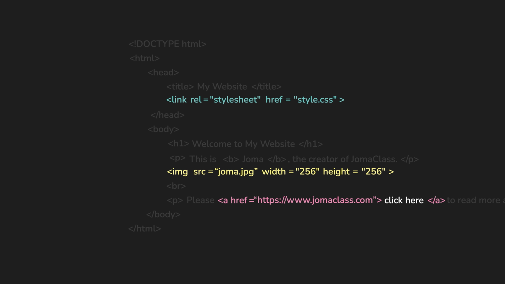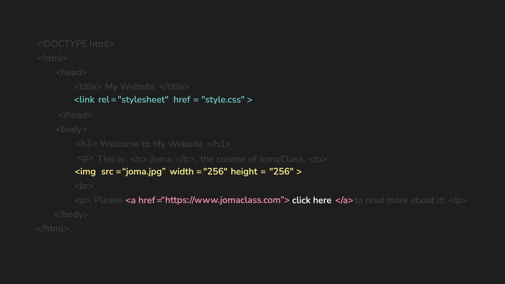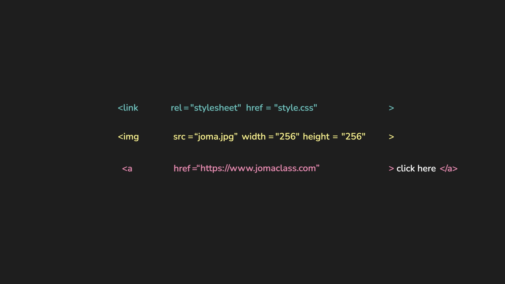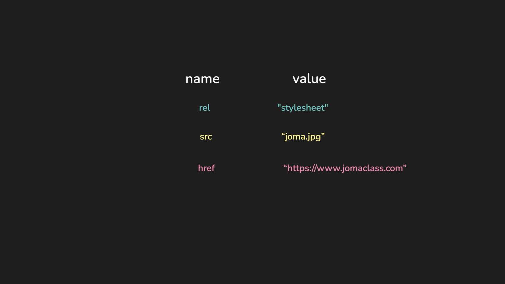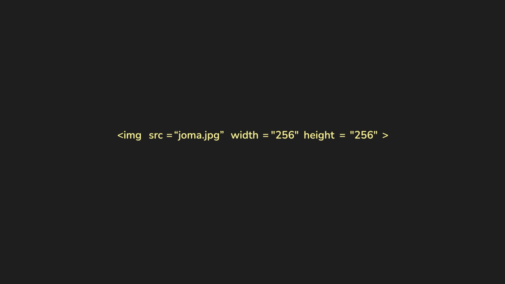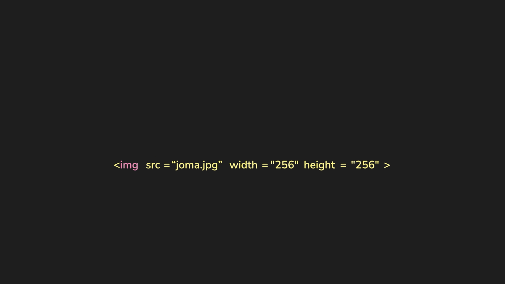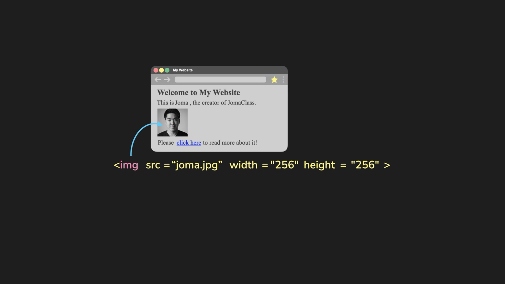Moving on, you may have noticed that some opening tags contain extra information, like inside of the link, image, and a tags. These are called the attributes of a tag, and this is where you give more information about that element. An attribute always has a name-value pair. Let's look at the img tag, which stands for image, and tells a browser to embed an image into the web page.